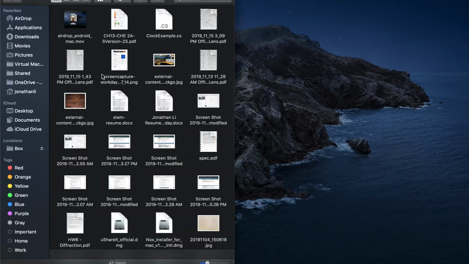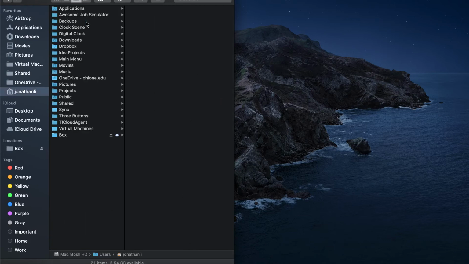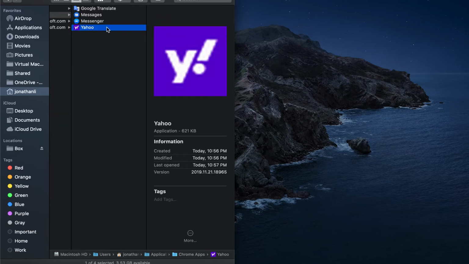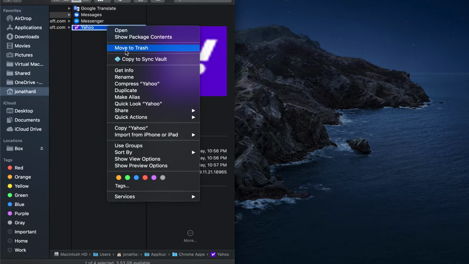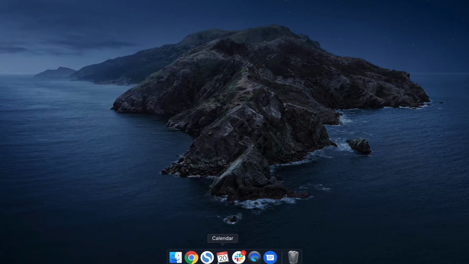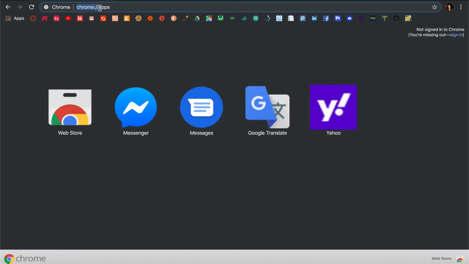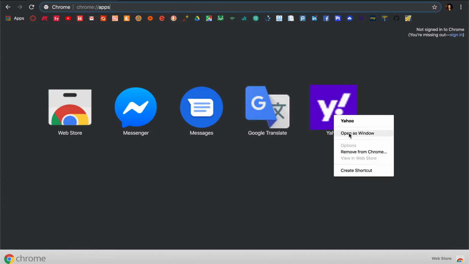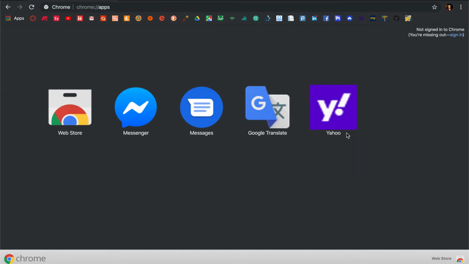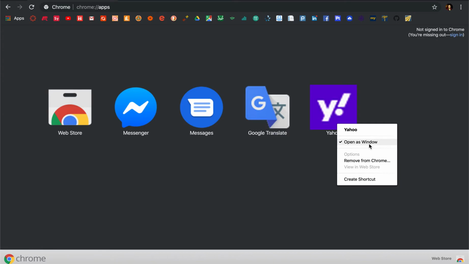So I'm going to go over to my Finder again, go to Jonathan, where was it? Yeah, applications, Chrome apps, right here, the Yahoo guy. Actually, right here where it says delete, I'm not going to delete it. I'm going to show you, okay? So right here, you can open up your bookmarks and go to apps. It's chrome://apps. So this app right here, I'm going to select the option open as window, which we did not check earlier, but I'm going to check it now. Okay, so click on it. So now you can see that open as window is checked.